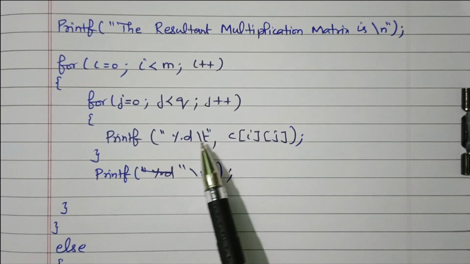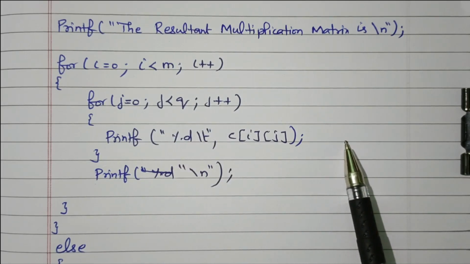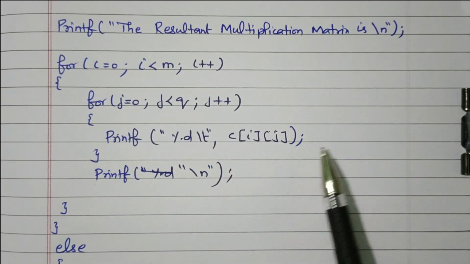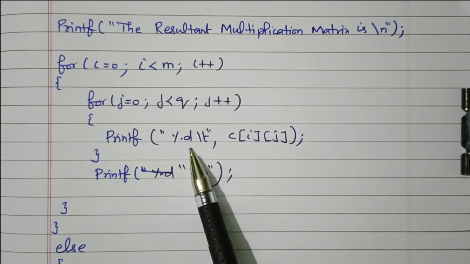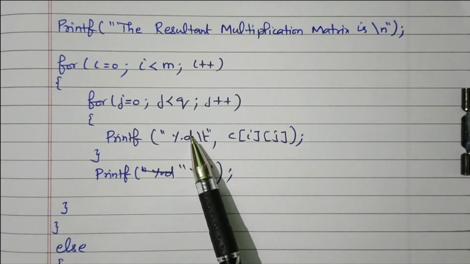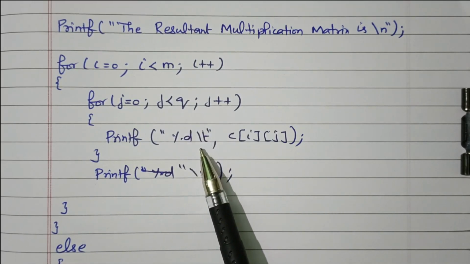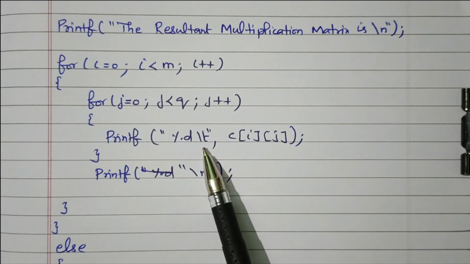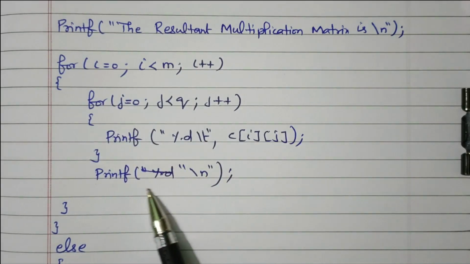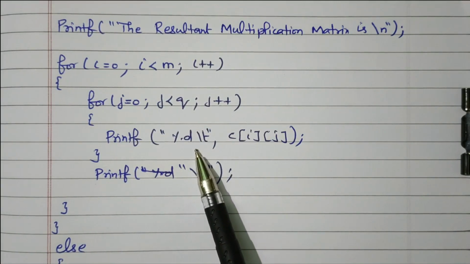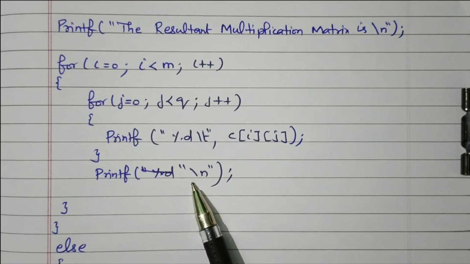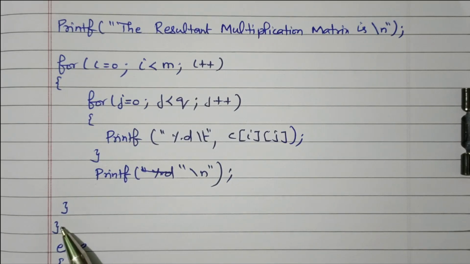So this inner loop will print the entire first row. After printing the first row, this loop is terminated, it will go here, \n. After printing the first row, it will go to the next line. So that we'll get it in a matrix format, right? So the first row is printed by using the inner loop with the tabbing, so the tab space is available between the elements. After that, before going to the outer loop, we have \n, so it will go to the next line. Then only it will print the second row. Like that we'll get it in a matrix format. So we close the process.